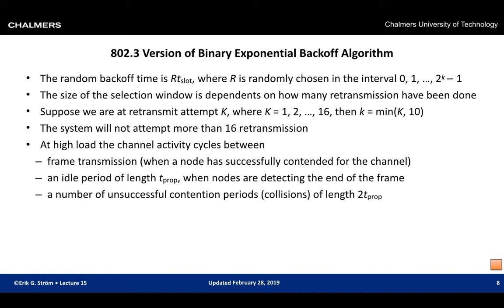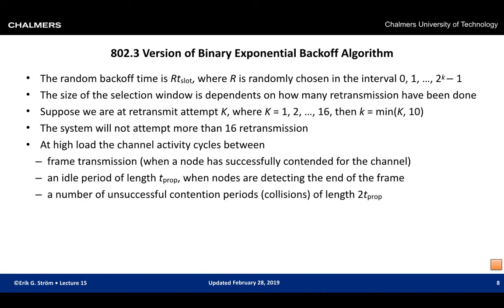So they will back off according to this, and in the first event, they can choose from backoff 0 or 1. So some of them will choose 0, which means that they don't back off, and then they will try again and fail, right? So there might be another collision. And then those will go into backoff also, and now the selection is between 0, 1, 2, up to 3 for the second retransmission event. So now there is a bigger chance that we spread these out so there won't be a collision. But suppose that there is a collision anyway, right?